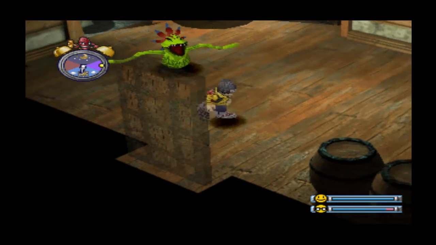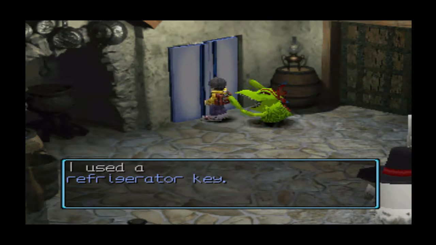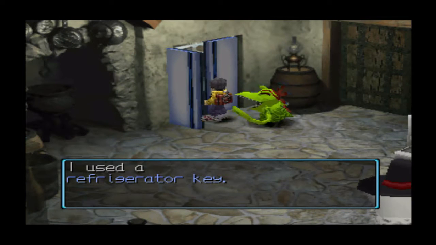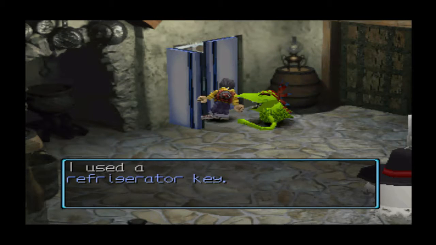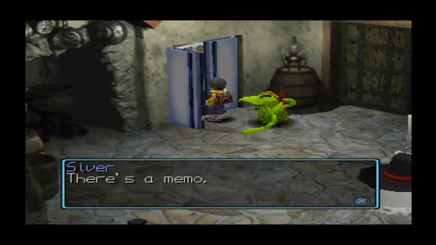Good, I think Dave's happy now. Sorry. Wow, I just evoked the name of our Leomon. Forgive me, viewers. Forgive me, Steve. I'm so sorry. I think Steve is satisfied now. I used the refrigerator key. So, yes, I believe Steve is satisfied now. Well, he should be satisfied now.